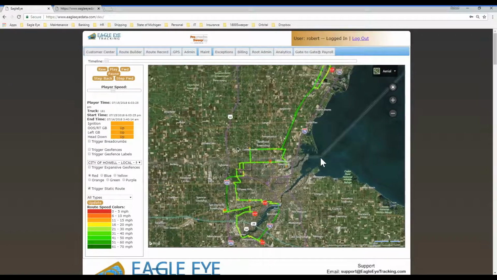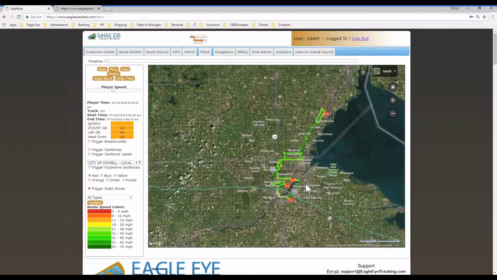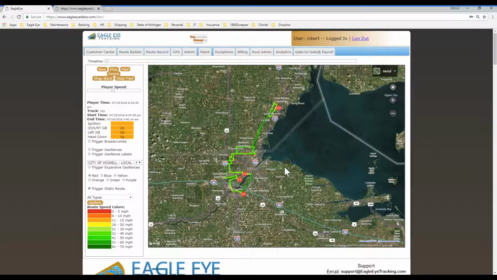What kind of route did he take? Does this route make sense in terms of the jobs that were there? So from the standpoint of where did he go, and was he efficient? If you were to drive way off and go up here to come over, that would work if there was construction or an issue with the road here, but it wouldn't if there wasn't time. So those are things that you want to look at in terms of the GPS.